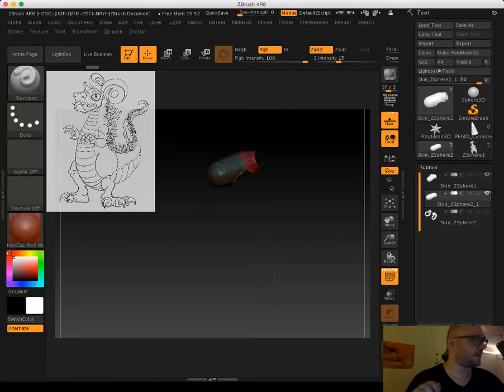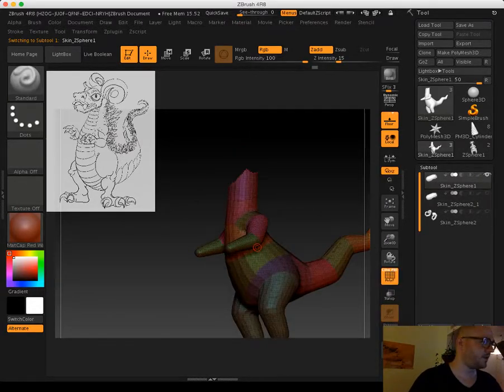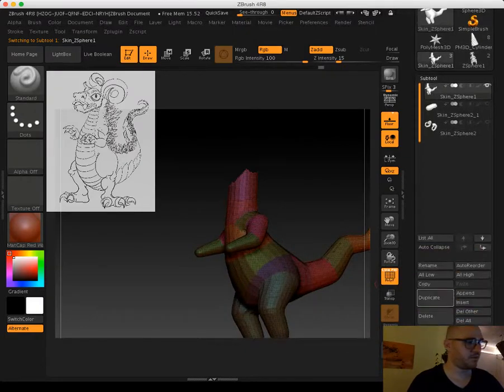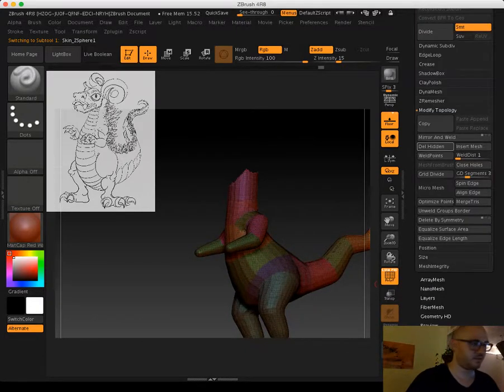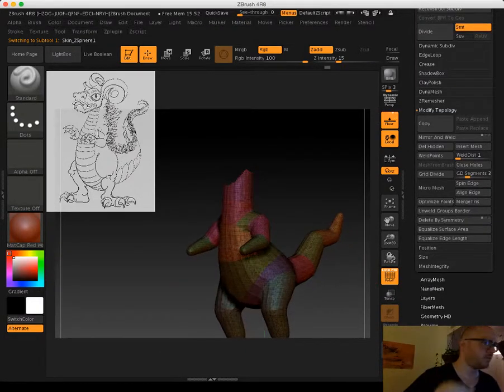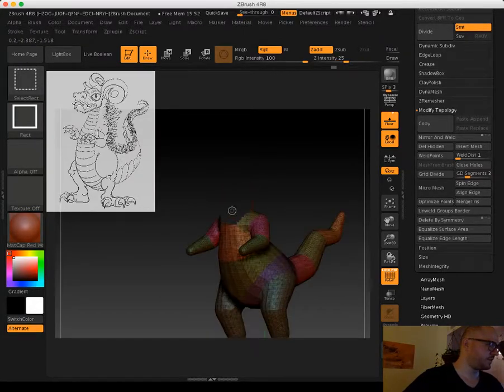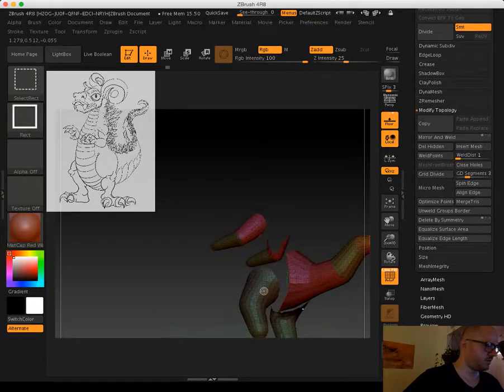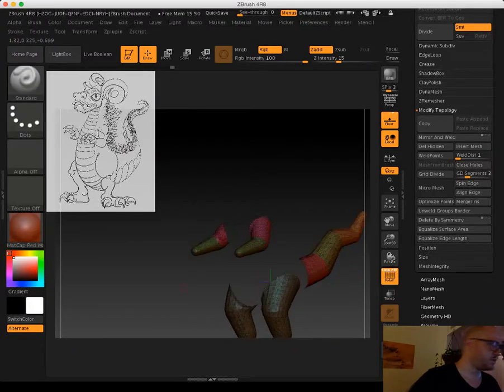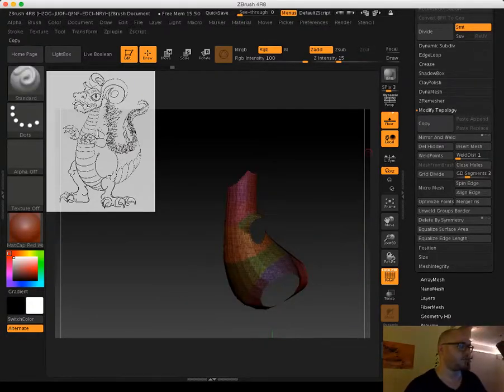Go back to this guy. I'm going to get rid of that one. I'm going to delete what I have there. Now this one is going to be all this. Doing that. This one's going to be torso.